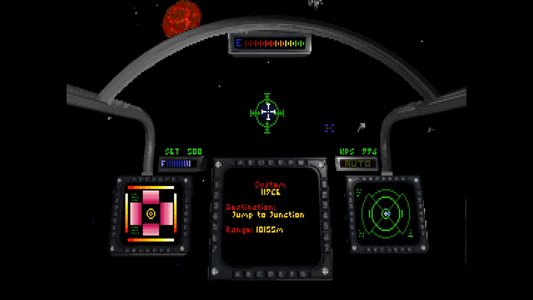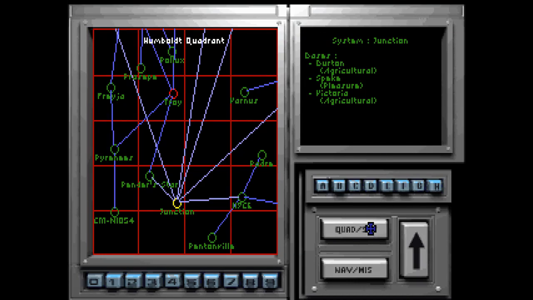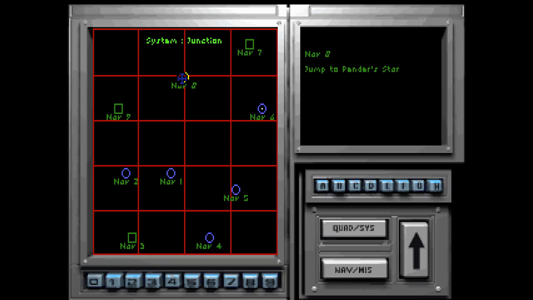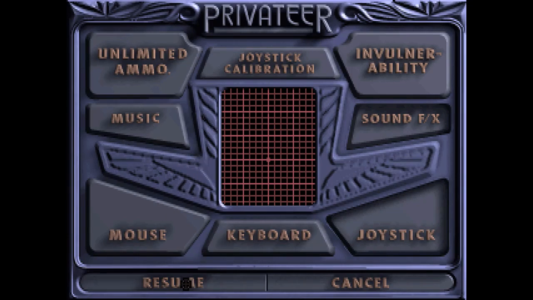See some more friendlies coming out of autopilot. Keep your eyes peeled for trouble, Ace. Alright, almost at the jump point now. Alright, now we're at Junction. We can head to Pander's. You're finished, flyboy. I'm sorry, we're heading to Troy, not from Troy. Sorry. Hard to keep it straight sometimes. Alright, we're just gonna have to burn away from these enemies. Alright, nearly there. Oh, I'm gonna turn the music off. Didn't realize I'd forgotten to do that.